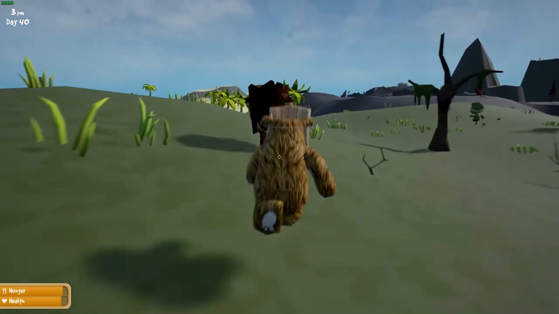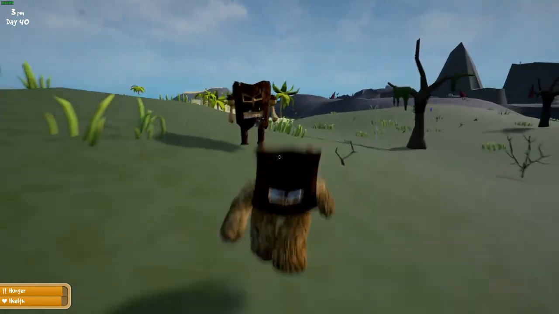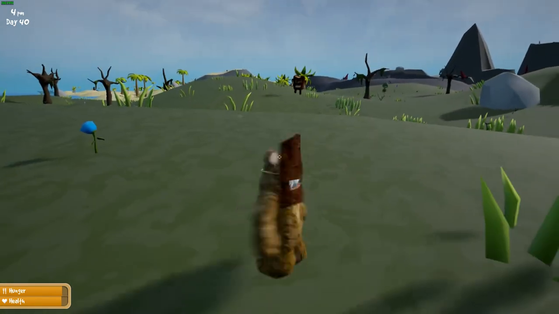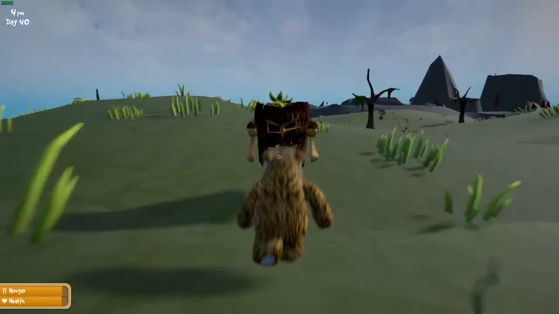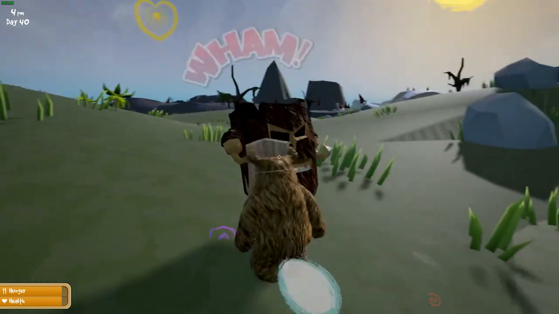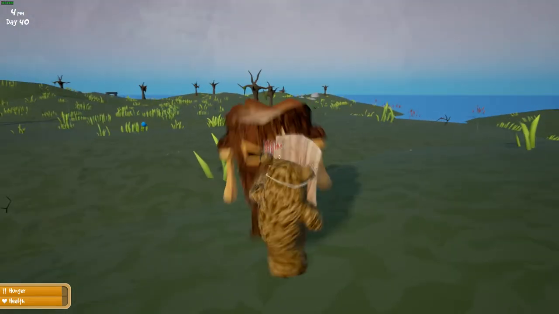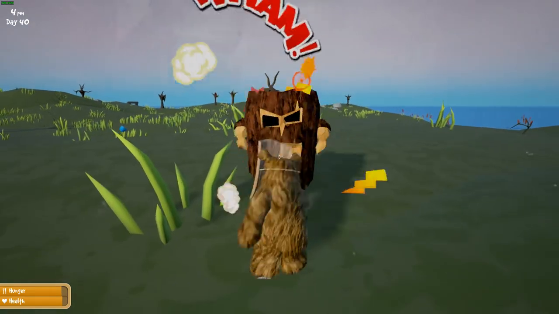Maybe we can kill him and then run. I wonder if you can run backwards. Can you run? Yeah, oh, you can. Awesome. That's awesome. Okay, let's get him. So once you hit him once, they do see you, even if you have your mask on. Get him before he can hit us.